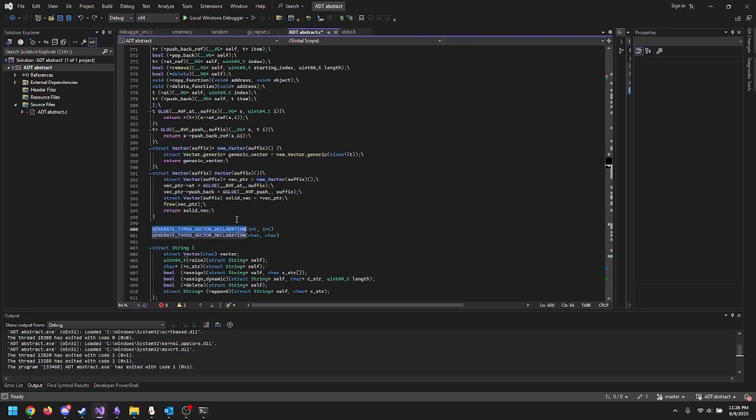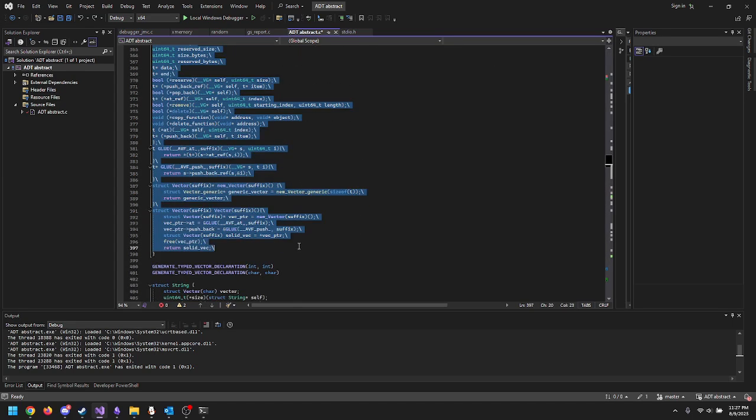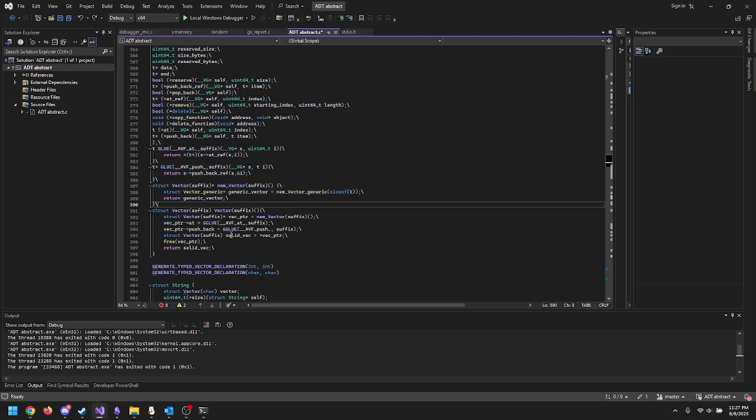You have the template declaration, and then when you are instructing the code to create a templated version of the object, it generates a class definition with specifically that type. You can see that I have the generator called, and this is just a generator. It generates the definition. So there's that.